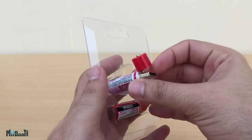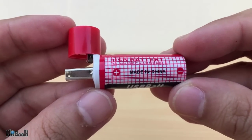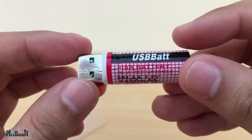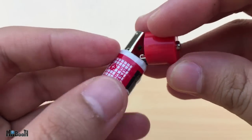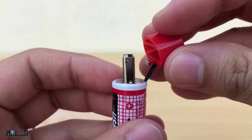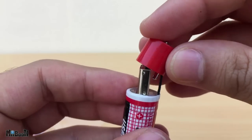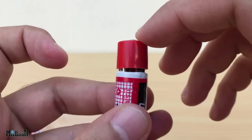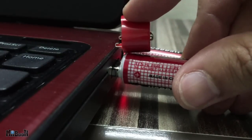These batteries are 1.2 volts each with a 1450 mAh rating. In technical terms, that is quite a bit, provided it actually does manage to deliver that. On close-up, you can see the positive end of the battery is in the form of a detachable cap, below which is the USB plug. The cap is attached to the rest of the battery by a small piece of stretchable cord on one side — probably to ensure you don't lose the cap. To charge it, all you've got to do is remove the cap and plug it into a USB port.